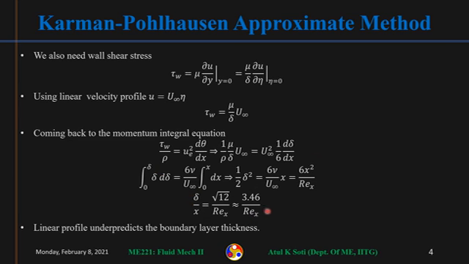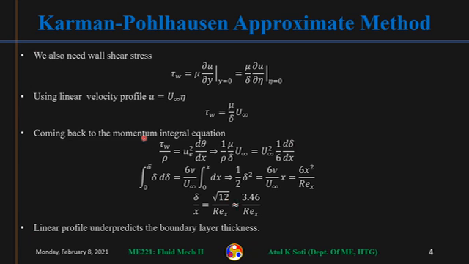And then how is it useful? From experiments we already know the boundary layer thickness approximation, like what is the thickness as a function of x. Then whatever velocity profile gives us the best approximation, that is like reverse engineering. We first get the approximation of delta, compare it with the experiments, and then we can say that the velocity profile that we have assumed is a very close approximation of the actual velocity profile within the boundary layer. Okay, that is how this momentum integral equation can be used to obtain delta.